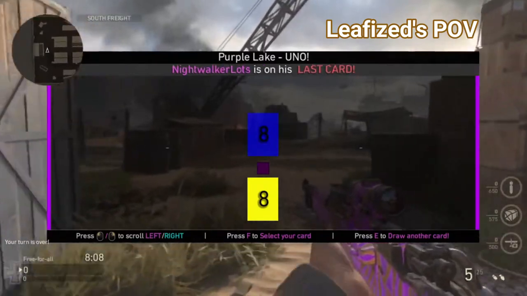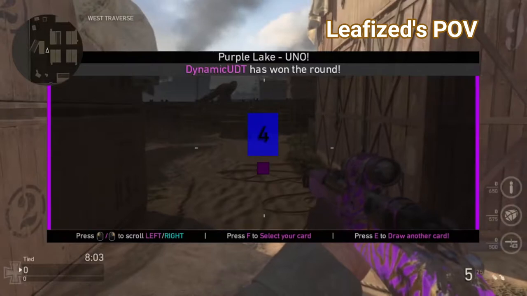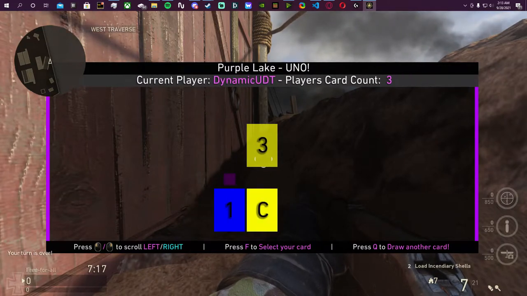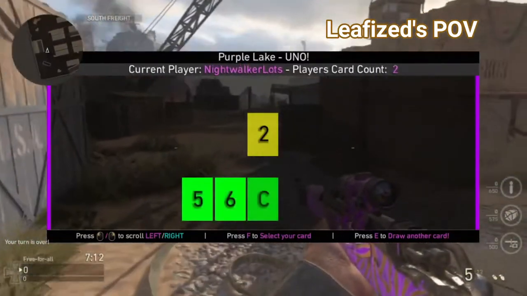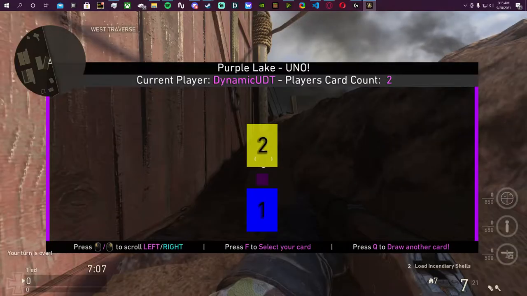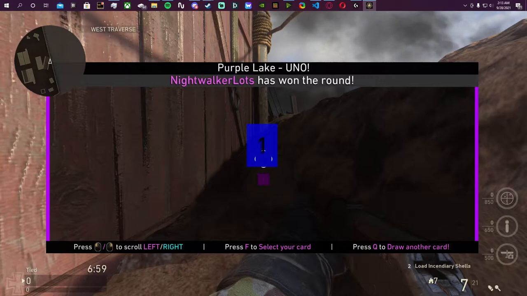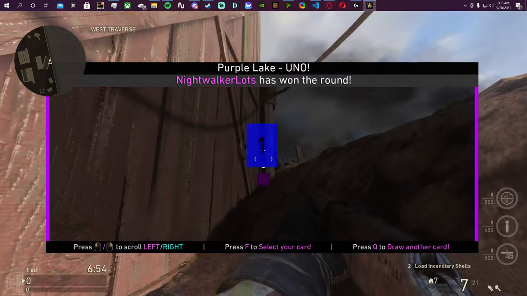No, what the fuck? No, reverse. No, fuck you. Oh, no, I won. I won. I won. I got like zero reds all day. I'm gonna have no choice. What do you mean? Oh, you changed it to a two? I hate you. I just gave Dynamic his dub. You just gave me that dub.